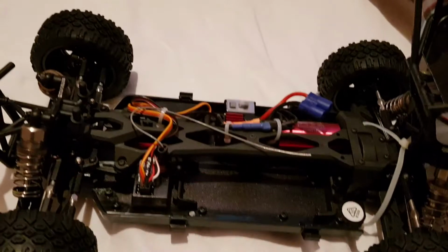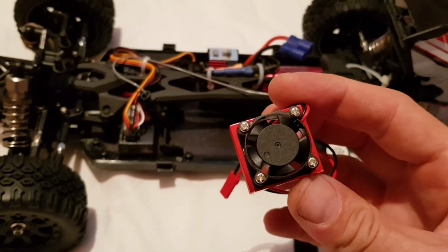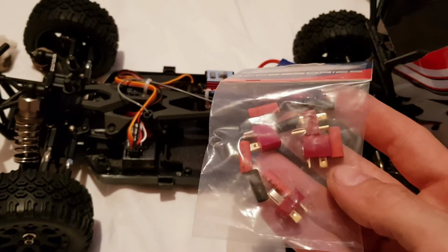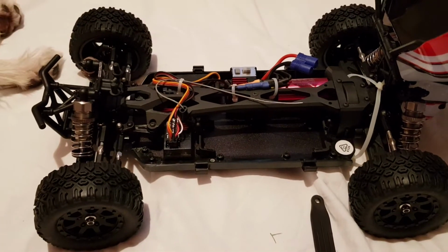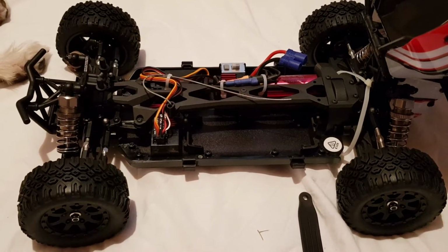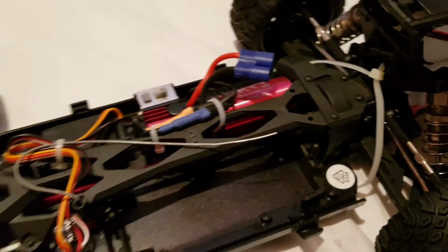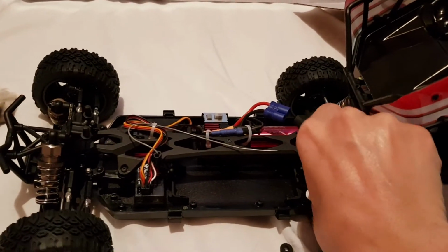The only real things I have planned for it: I have this little dinky fan from Racing. I'll be sticking that on the motor. I'm not planning to stick a fan on the ESC. I'm just going to run that until it pops and then upgrade it. I also plan to stick a Deans on there as well. We'll lose this EC connector. And that is really it. I'm going to see how it runs from there. I will be using it on grass, so if I need to, I may well put some more 1/10 scale wheels on it. I've got a metal spur gear ordered as well, because I've heard that they do wear out quite quickly. But apart from that, I'm not really planning any more upgrades.